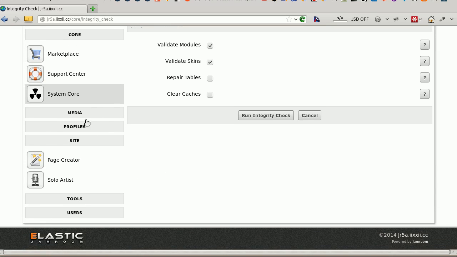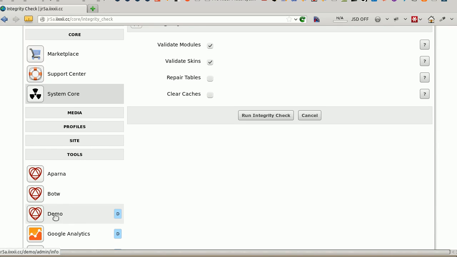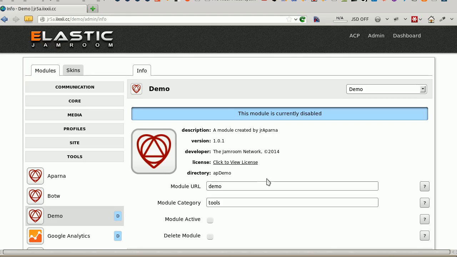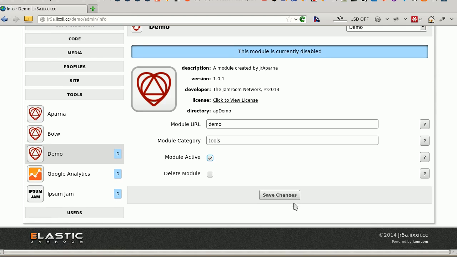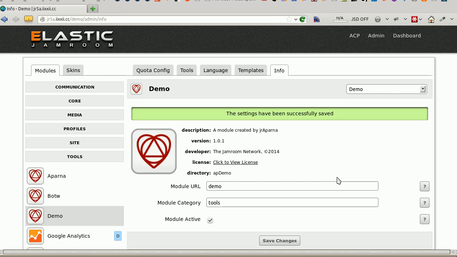It's down here, and there we go, AP demo. Activate it. So by doing that, we've now got a new module folder in our modules folder on the server called what we just called it, which was AP demo.